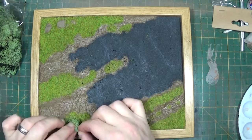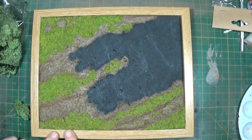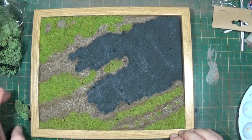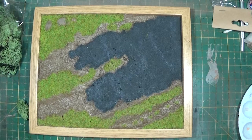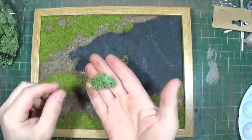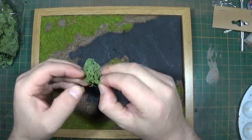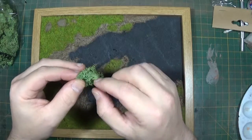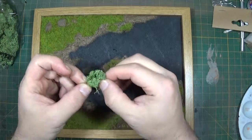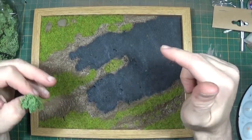So I plan to put some, like I said, some longer grass down. The stuff that is down at the moment is 2mm stuff, so I'll probably put some 4mm stuff down. I don't think I'll try and put any 6mm stuff down, but I do have some, so I'll have a think about it. And then I'm going to put a little bit of this stuff down, not too much, just a small amount. So I'm going to go away and do that, and that is probably going to be it for this video. So when we start the next one, I'll show you the completed base, and then we will get on with weathering the tank.